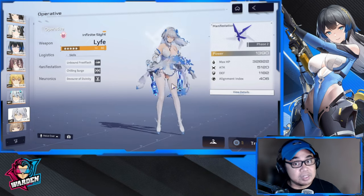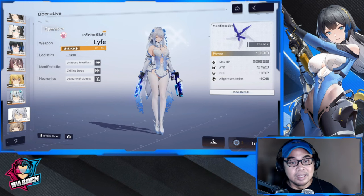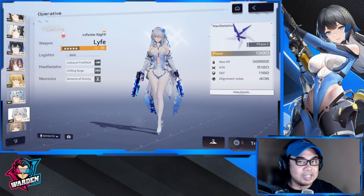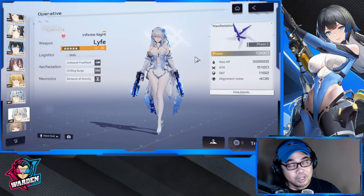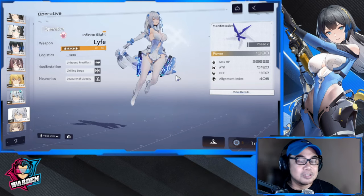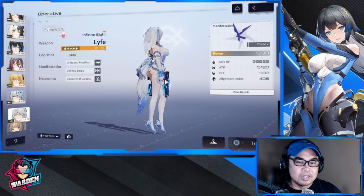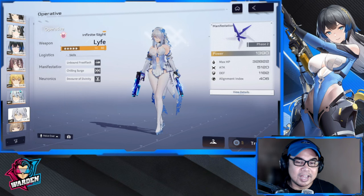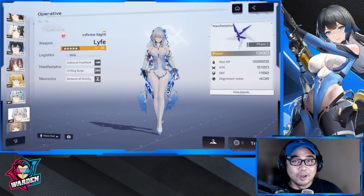Next up is a recent acquisition: Infinite Sight Life with her wedding skin. This one is really, really nice, especially with the blue accent to the white. It made my day when I saw it. Hopefully next year they could outdo themselves with another wedding batch or other operatives that can marry the adjutant. But for now, this wedding skin takes the cake — it has covers, it has peaks, it has a lot going on.